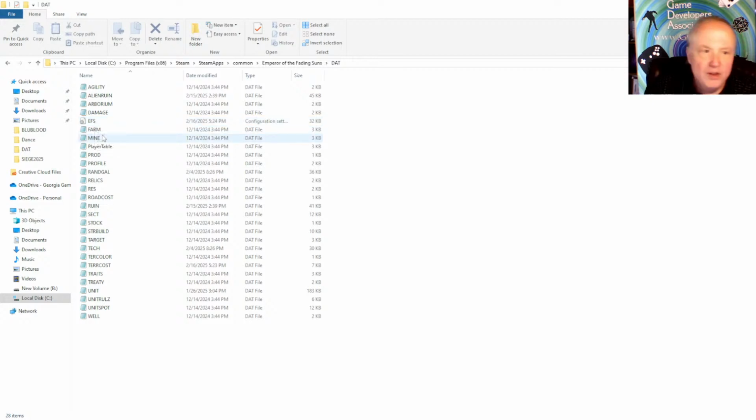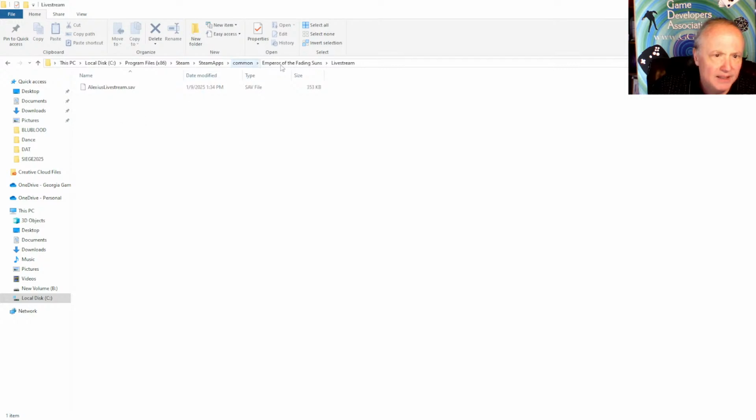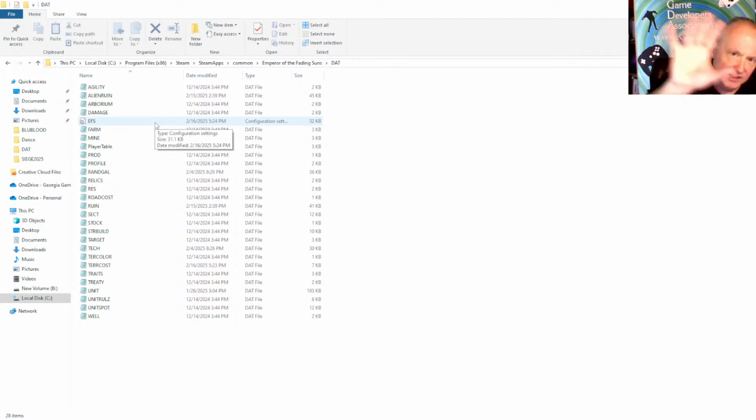And don't worry, you won't break the game changing these, but please make a backup before you do. I'm pretty sure that I did my backup. Well, I have a backup somewhere just in case. But again, we've been doing new uploads, new builds pretty much weekly as we get ready to launch this on Steam. So, you can always re-download it if you really do break something, but just make a backup of DAT before you start doing anything else.